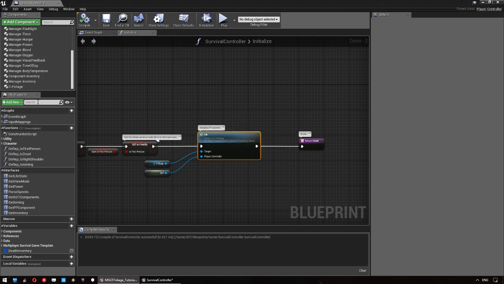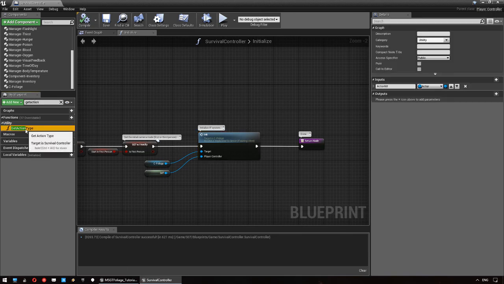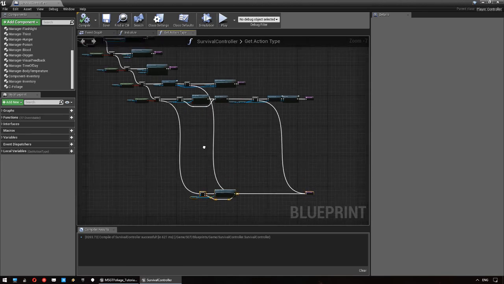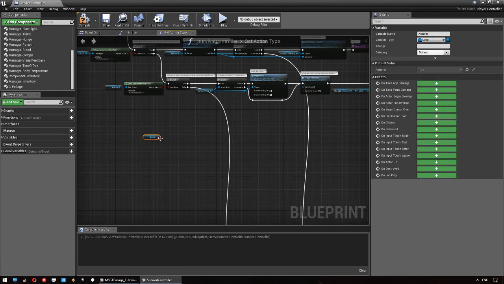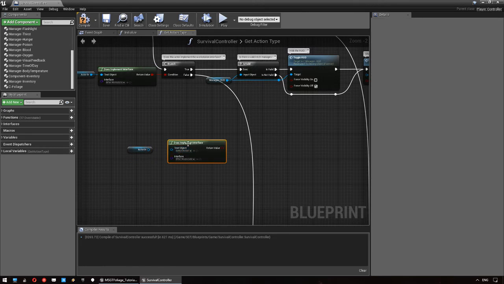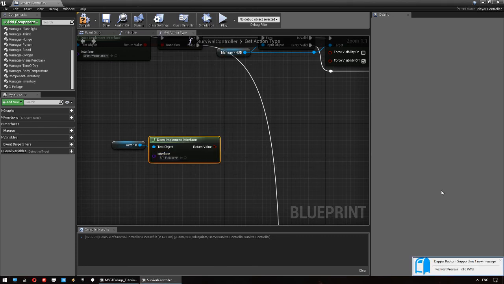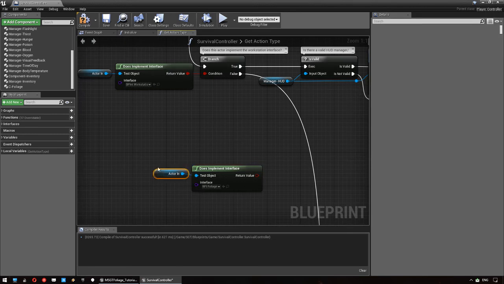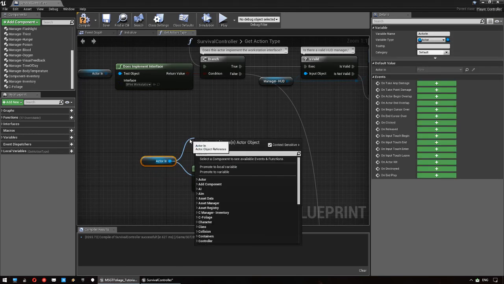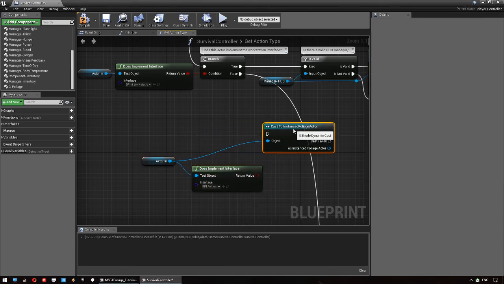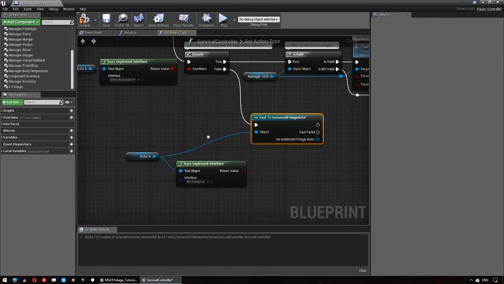Next up, we want to open the get action type function here, and we want to add on a little bit of logic to the bottom here. Just move them out of the way. Copy a reference to get actor in, and in fact we'll copy the does implement interface as well. We need to make sure we change this to BPI foliage. Alright, ignore that. So off here we also want to go cast to interactive foliage, instanced foliage actor. So make sure it's this one. I did it on this one and it didn't work, and I'm actually redoing the tutorial because I stuffed that up. Drag that down to false there.